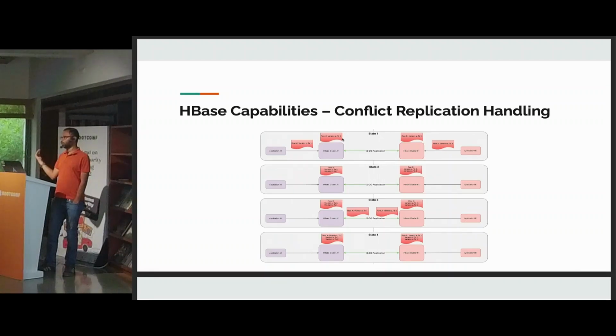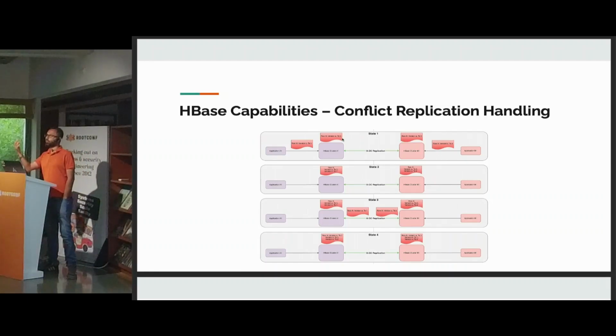There's a background process which kicks in now and then to clean up the data which is not required. By default only one version is always answered back. If you ask a query, it's always going to give you the latest response, but there might be more than one version that can exist at any point in time. There's no guarantee that you will have more than one version, but they can exist. The background job cleans up the versions that are no longer needed. That concept is called multi-versioning.